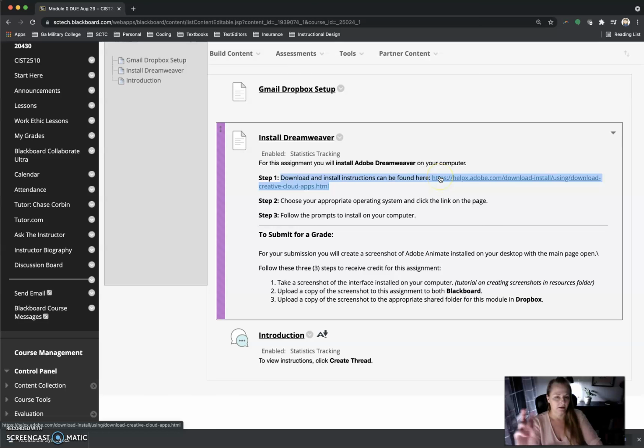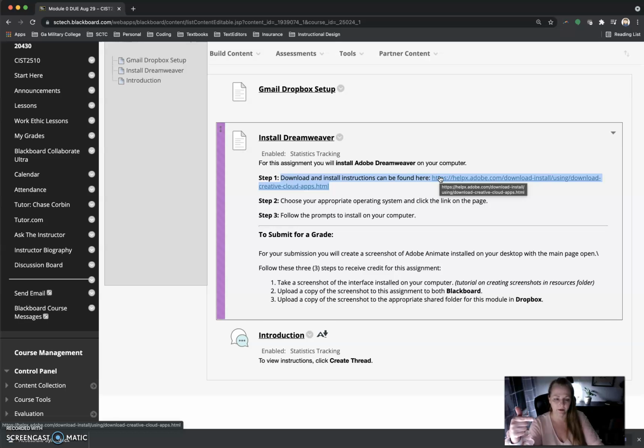Once you purchase your Adobe Creative Cloud account, I think it's like $15, I think Professor Cash said, or something like that, you will have access to all of the Adobe products: InDesign, Captivate, Animate, Illustrator, Photoshop. Well, you might not have Captivate, but we won't be using that one. Dreamweaver, you'll have all of them. The one you need to focus on for this class and install for this class is Dreamweaver.